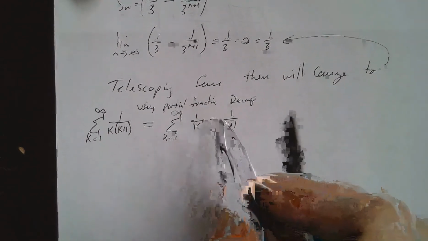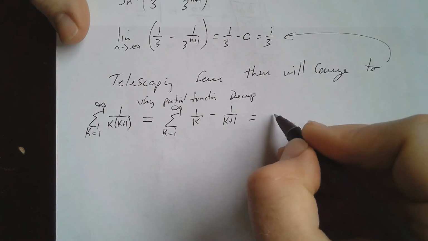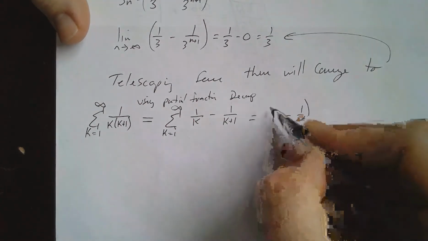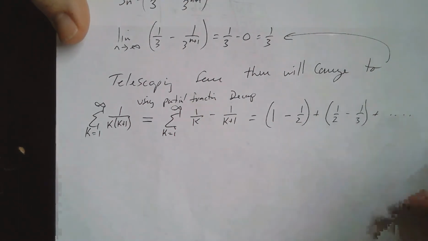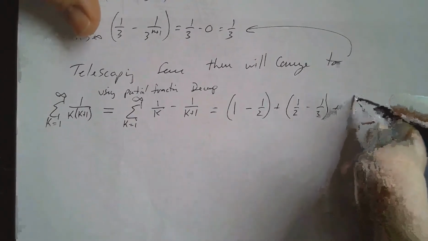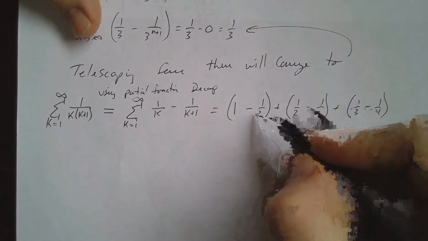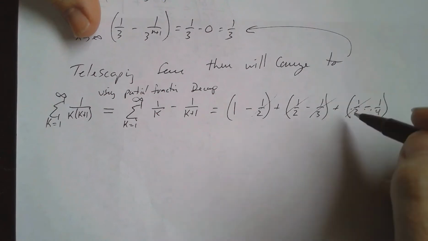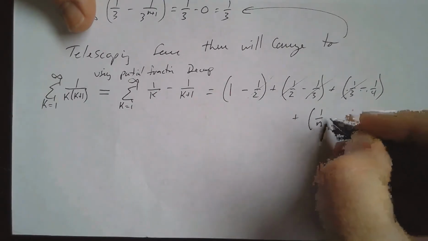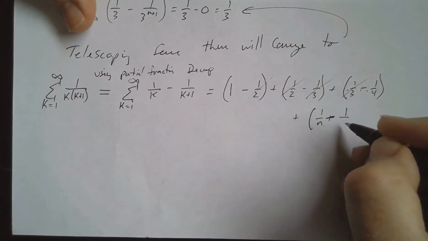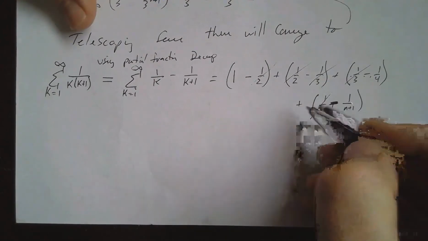So if this is the case, I'm going to go ahead and write out the terms again. This series is technically then equal to 1 minus 1/2 plus 1/2 minus 1/3 plus, and so on and so forth. Now again, I would generally recommend writing out probably 3 or 4 terms until you feel comfortable that it's definitive that this cancels out with this, cancels out with this, and all the other terms afterwards technically cancel out until you get down to the nth term, which is 1 over n minus 1 over n plus 1. This is again a minus sign. This 1 over n will cancel out with the previous term.